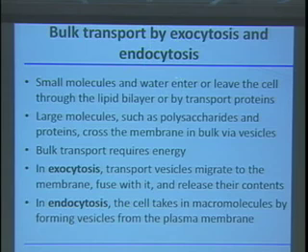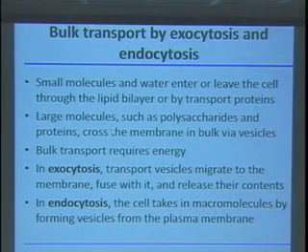So we know that small molecules and water can enter or leave the cell through the bilayer, either directly, so if they're oxygen or CO2, for example, they'll just diffuse across without any help. If they're ions or water, they go across through these channels that we've been talking about, or sometimes they're pumped across if they're protons. But if they're big molecules like polysaccharides or proteins, these actually have to go across the membrane in vesicles. And this requires energy. And there are 2 different ways that this can occur.